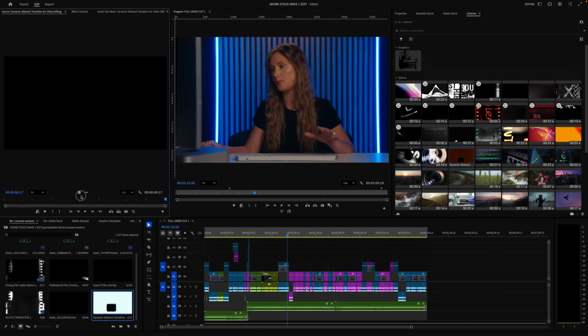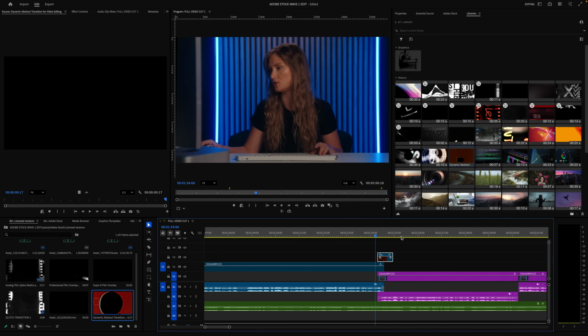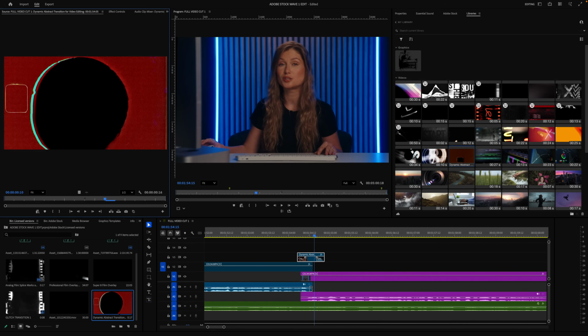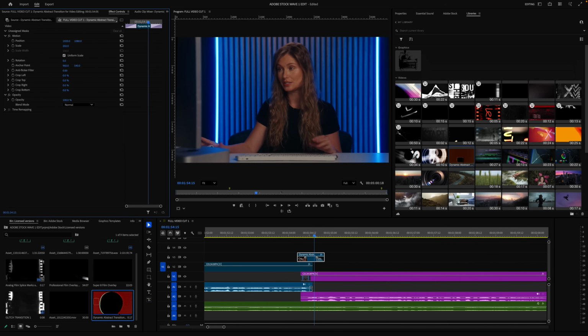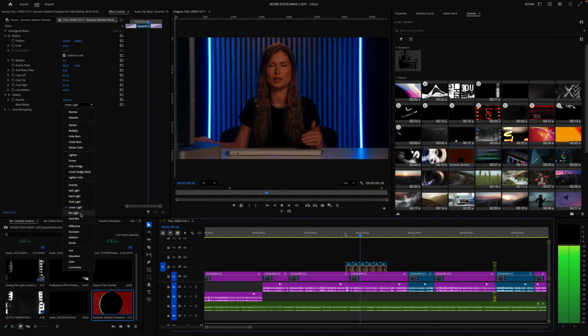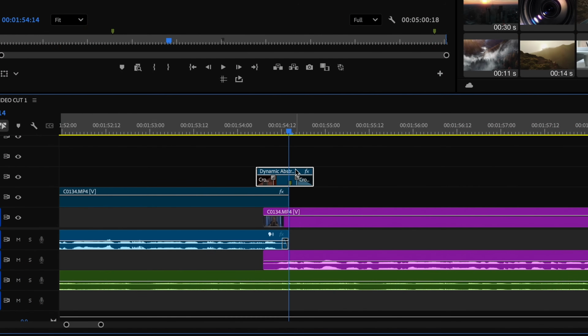Once I have my clip in my timeline, I'll navigate to the spot between 2 clips where I'd like my transition to go. Now I'll just add a short cross dissolve on either end of the clip. Finally, change the blend mode. Now this is where the magic happens. I often find I select linear dodge add. Each blend mode will affect your video differently, can add some interesting color, and really add a fun twist onto the transition that's uniquely yours. And finally, I recommend adding a marker to indicate exactly where you want the cut to land within the transition.